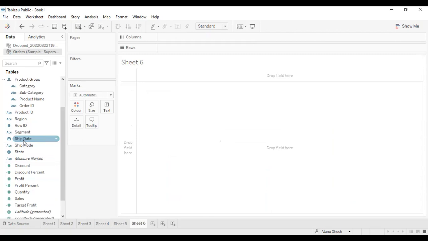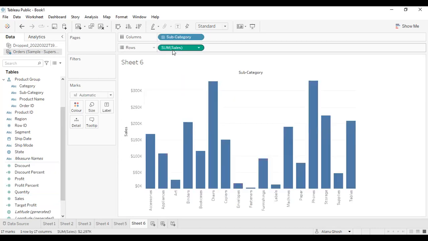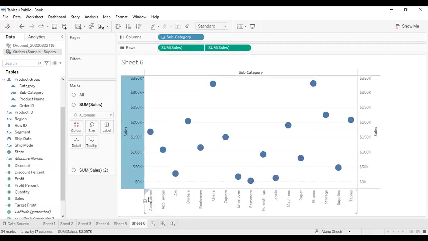We had subcategory, sales, and we created a copy of sales, and then right click, dual axis. Both become circles, and one of them you have to convert. This one has got synchronized, so you see that both the circles, one is hiding behind the other.